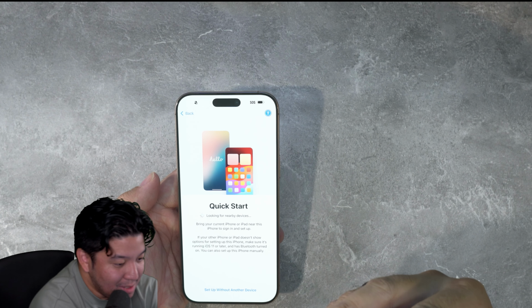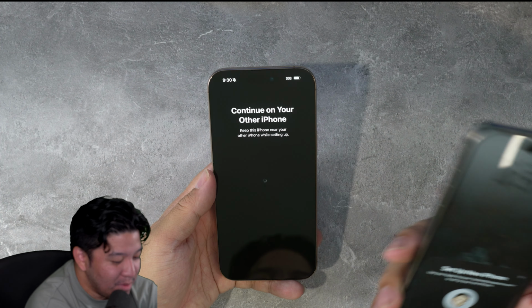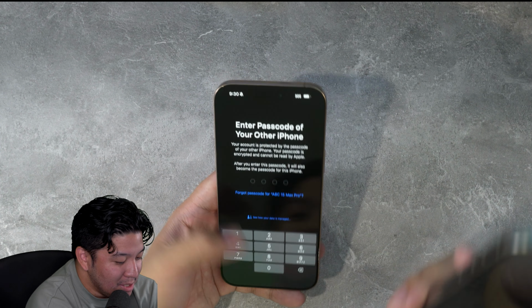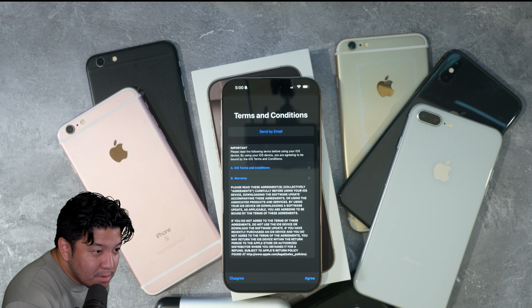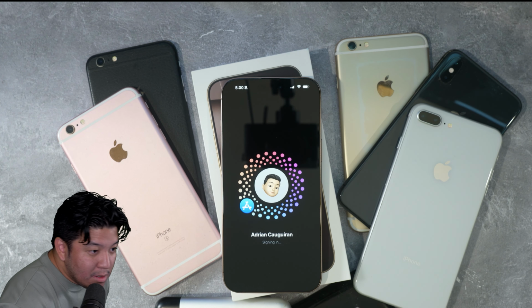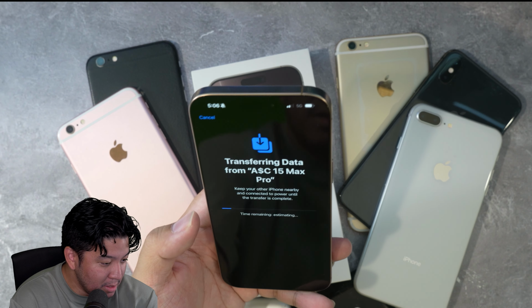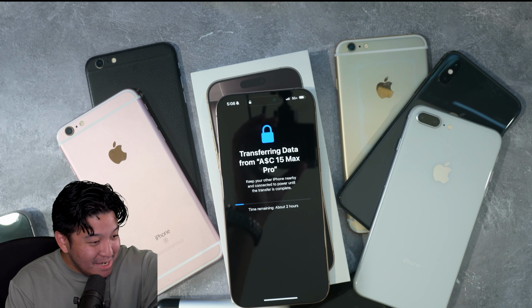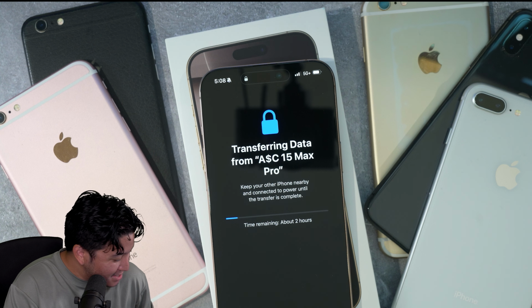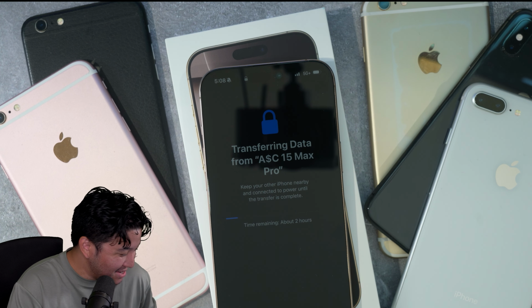You can adjust, and nowadays I used to do fresh installs for all of my phones just to start fresh. But the transfer methods have honestly gotten so easy and convenient that I honestly just mirror it over. So we're going to go ahead and let it do its thing here. We're going to go ahead and continue. Living life on the edge. Oh, does that say 2 hours? Might have underestimated the time it was going to take, and maybe we should have gone with iCloud. But I guess we gotta wait, and probably should plug my other phone into the charger.